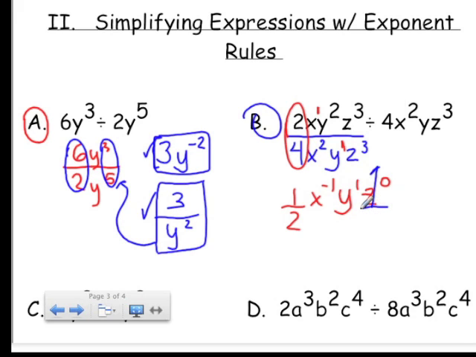So the z's, I can forget about them. The next is I see a negative exponent of x to the negative first, so I'm going to rewrite my answer in the following way. This is really 1 times y to the first, and since y to the first is the same thing as y, I can forget about it, divided by 2 times x, because x to the negative first is the same thing as dividing by x. I don't really need this 1 here, because 1 times y is the same thing as just y. So my answer is this, y divided by 2x.